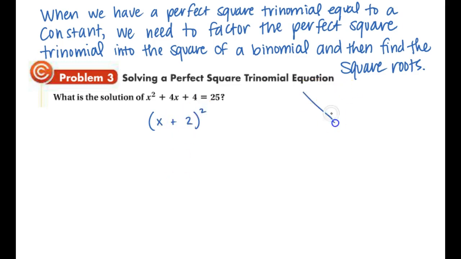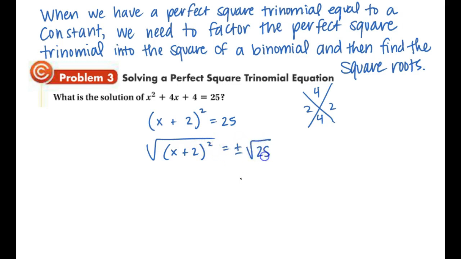Now, if you are still struggling with perfect square trinomials, you can still use the x method, taking the last number and the middle number, and the numbers that work are 2 and 2. Since we have the same number twice, that's why we're squaring that sum, x plus 2, and we're setting it equal to 25. From there, we can take the square root of both sides to get rid of that 2 in the exponent. Remember to put a plus or a minus in front of the square root of 25. That cancels out the square root and the exponent of 2 on the left side. So we just have x plus 2 is equal to plus or minus the square root of 25, which is equal to positive or negative 5.